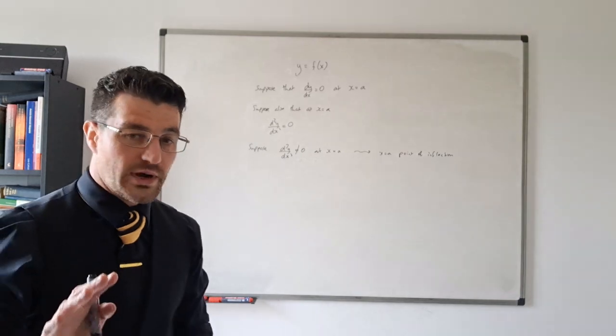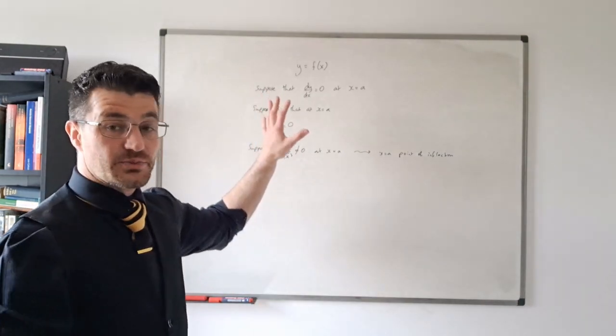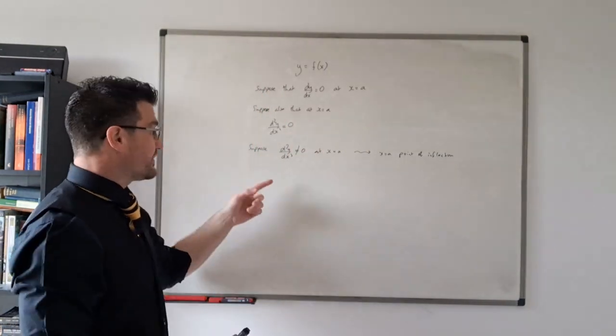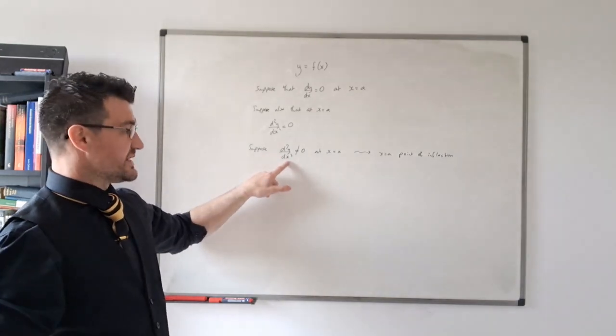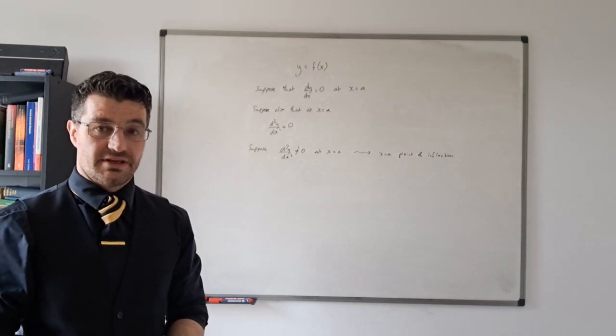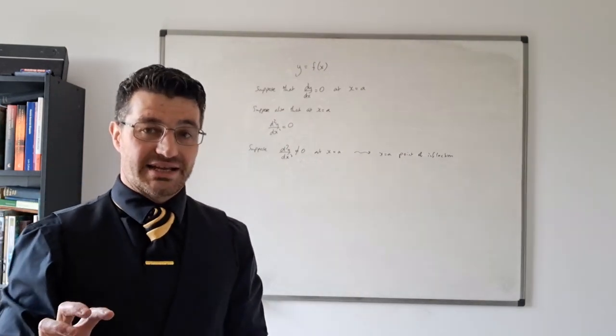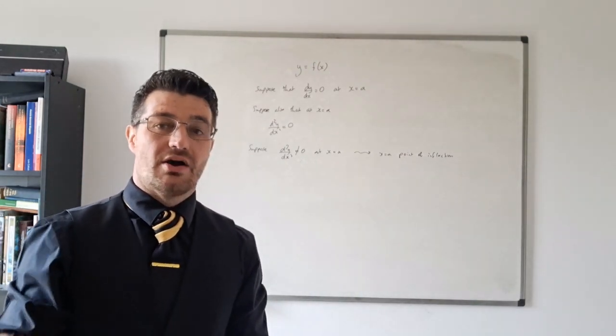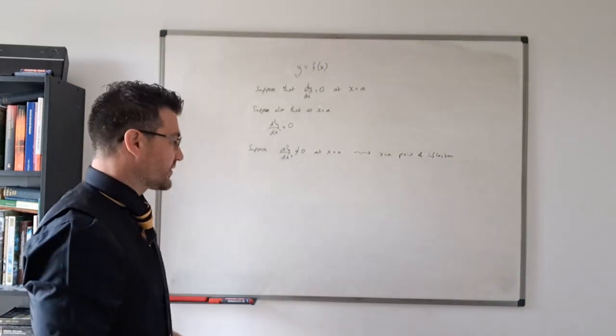Right, so one way that we can understand why this works is if we think about the third derivative as the second derivative of the first derivative. So now we can view things as a kind of second derivative test on the first derivative. Okay, I'll show you what I mean.